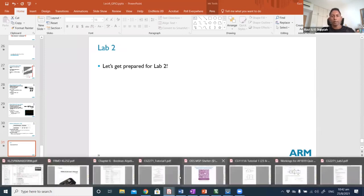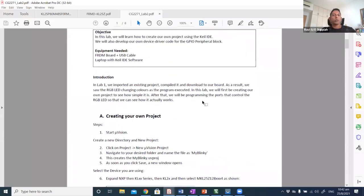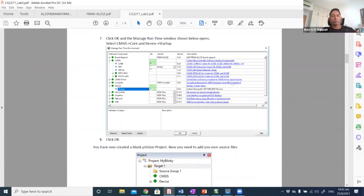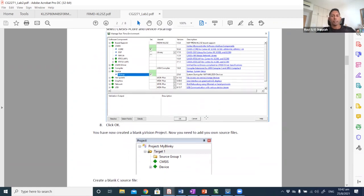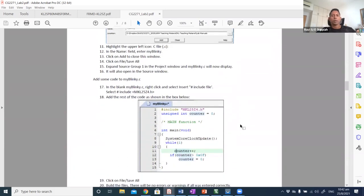So in this week's lab, we're going to do a few things. Firstly, we're going to understand and learn how to create our own project. In the first lab, we just opened up a standard built-in available project, correct? Just to run the code to see that the board is working. Now we're going to go through from the very beginning how to start and create your own project. You probably need to do this quite regularly, so just follow all the steps to make sure that you get in all the necessary header files, the libraries, and so on. Once all of that is done, we're going to write our own code.